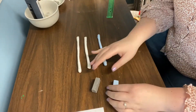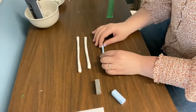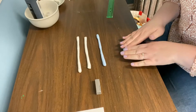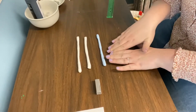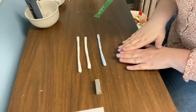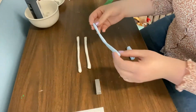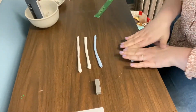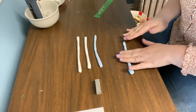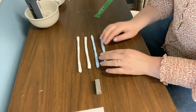Now we're going to grab our pieces of clay, take them out of the bag, and roll them out with our hands. I'll roll the blue one out — just roll it with your hand. The length should be about seven to eight inches; don't make it too long. Watch the thickness too — we don't want it long and thin. Move your hands out and try to make them all about the same size.